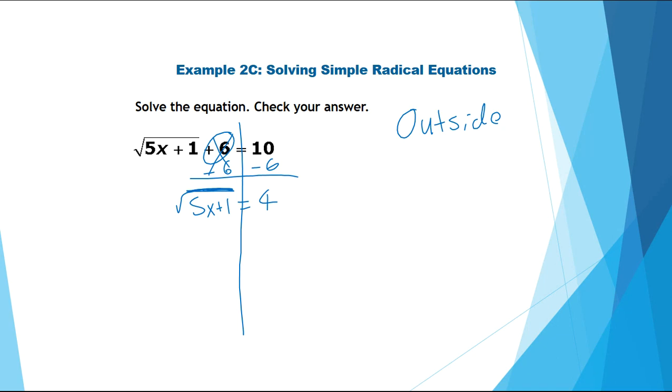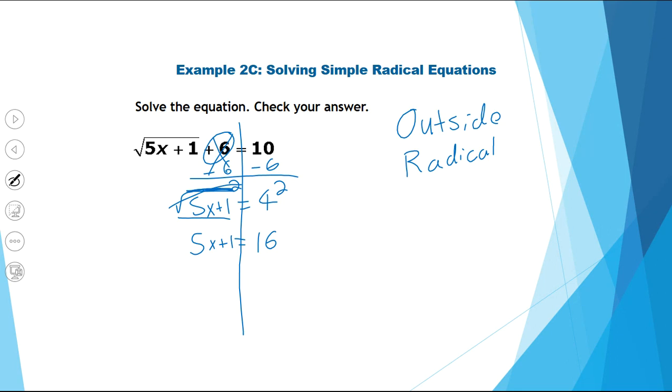Alright, so now, again, is there anything else outside the radical? Well, 5x plus 1 is inside the radical. There's nothing left outside the radical, so let's go ahead and take care of the radical now. So again, to remove my radical sign, I will square it. And I'll do that to both sides for balance. We'll have 5x plus 1 without the radical sign now equal to 16. So again, I squared this side, I've removed the square root sign, so now I have 5x plus 1, no longer in a square root.